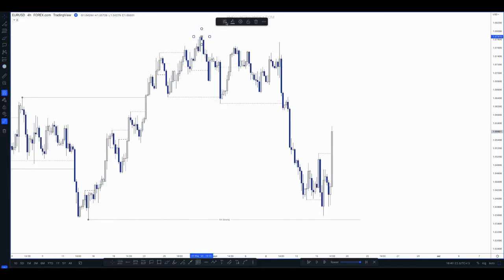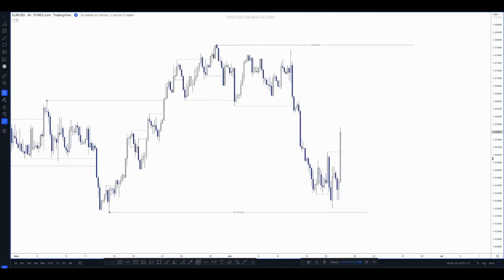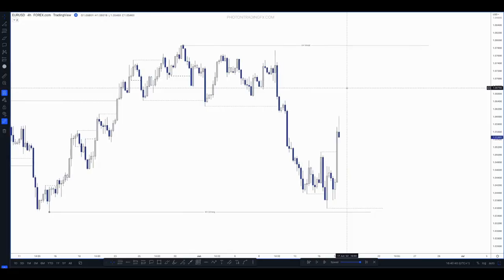We've definitely had a swing pullback. And then we can draw this one here, all right? Cool, that's our weak high. So now the internal structure is bullish. This becomes our strong internal low. So now we can look for longs from within here to try and target up to the weak high. So let's see what happens.